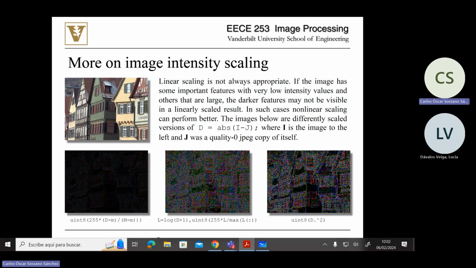Have I changed my image? Let's get that. So, for instance, let's say that you take this image, you apply this contrast stretching or change or whatever you call it, and then you compute the difference between your original and your transformed image, and you don't care if the difference is positive or negative, so you take the absolute value.